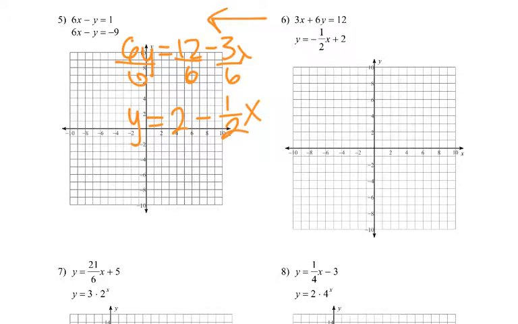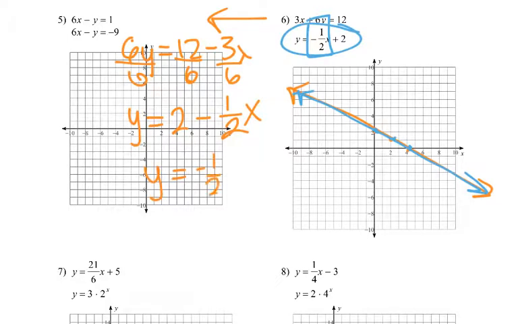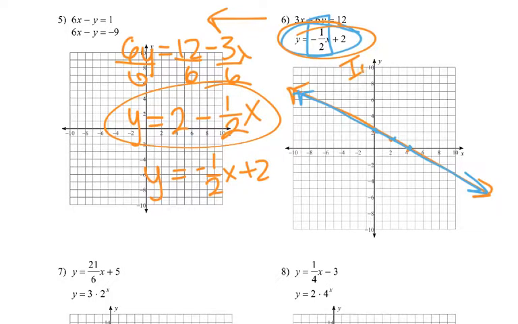Okay? Now, if you graphed this, you'd start at 2, go down 1 to the right 2, down 1 to the right 2, right? And draw your graph. Then if you graph this one, you start at 2, slope of down 1 to the right 2, and what do we see? Oh, this is the same exact line, which you should have noticed right here when you solved for your y-intercept, that this and this are the same thing, which means you have infinitely many solutions.